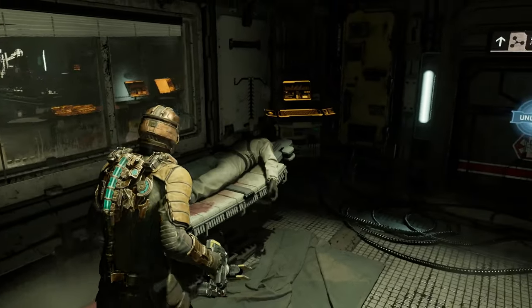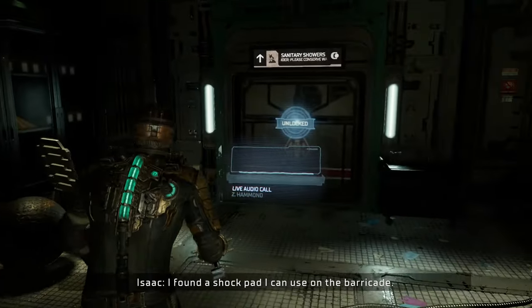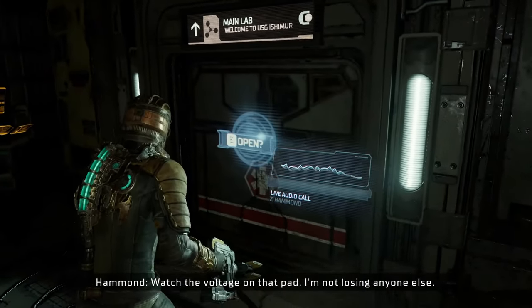Oh, sweet. Daniels isn't answering her rig link. What's your status? I found a shock pad I can use on the barricade. I'm heading back there now. Watch the voltage on that pad. I'm not losing anyone else.